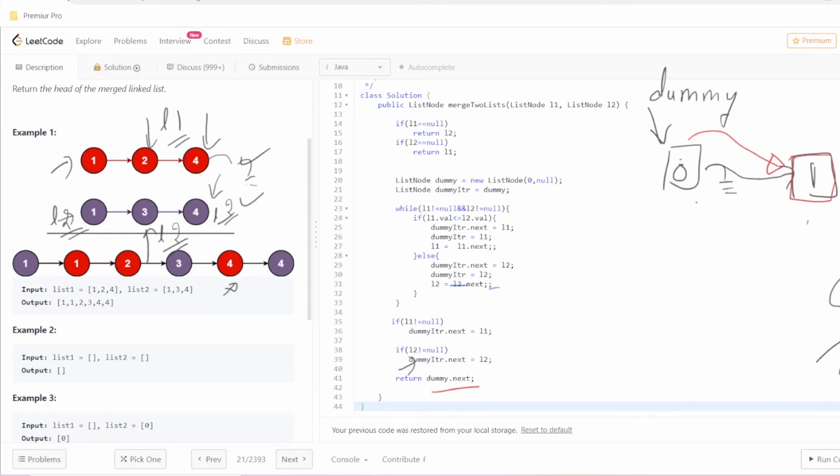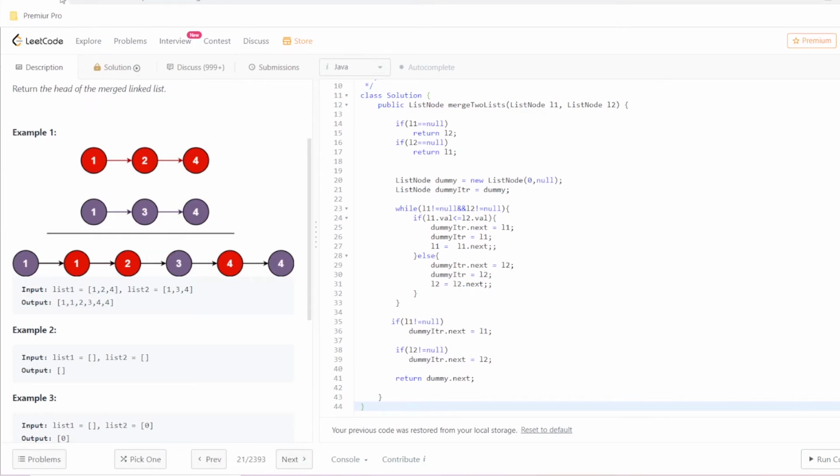Okay, so let's take another example here. It will clear why we have used this thing. So let's say you have a node 1, let's say node 2. Okay, and let's say here you have a node 3 and node 4, and let's say node 5.